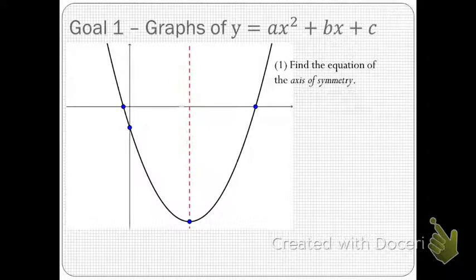Okay? And what we just saw is that you find the axis of symmetry using part of the quadratic formula. You use this equation, x equals the opposite of b over 2a. You just saw how that works. Then the next thing we're going to try to do is figure out where the vertex of that quadratic function is. You always have to know where the vertex is when you're graphing a parabola. I hope you notice that the x-coordinate for that vertex has to match up with the equation for the axis of symmetry, right? Because that axis of symmetry is always going to go right through the vertex, and it's going to tell you what the x-coordinate for the vertex is.